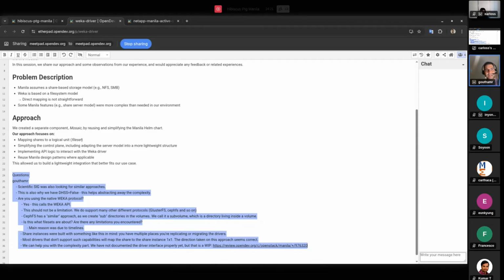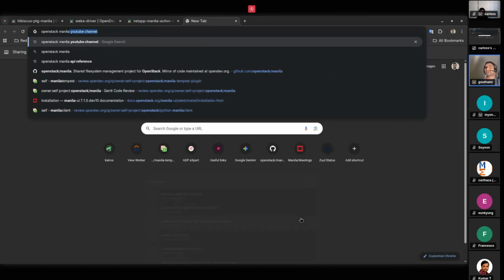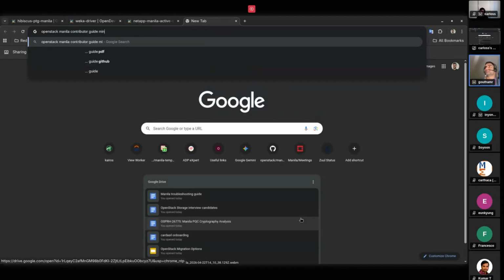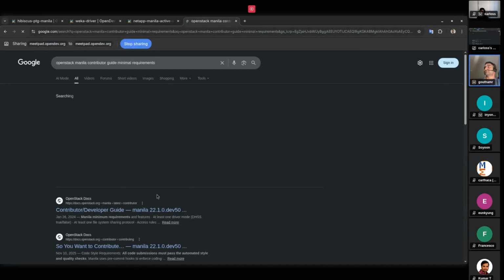I think the other thing was, did you look at the minimum driver requirements in Manila? This is documented in our contributor guide. I will have to find that. Yeah, Carlos is looking too.